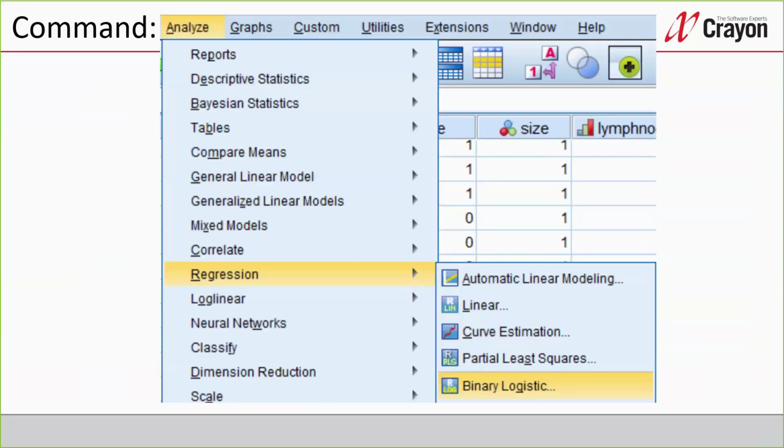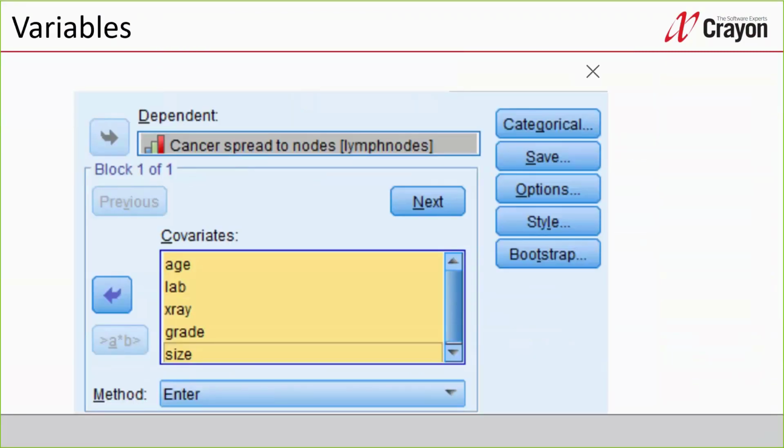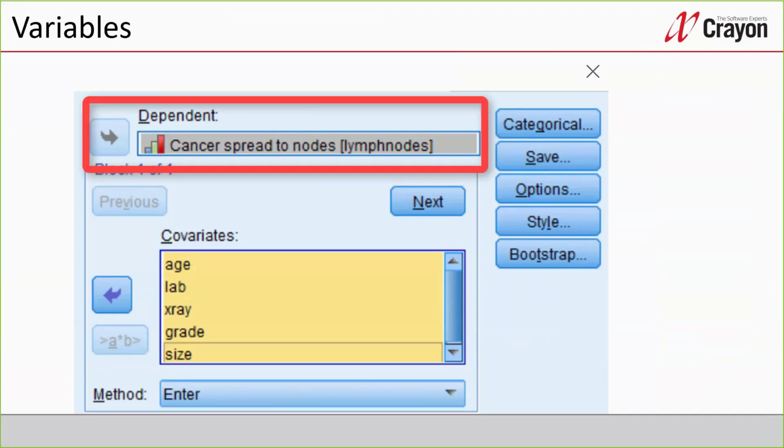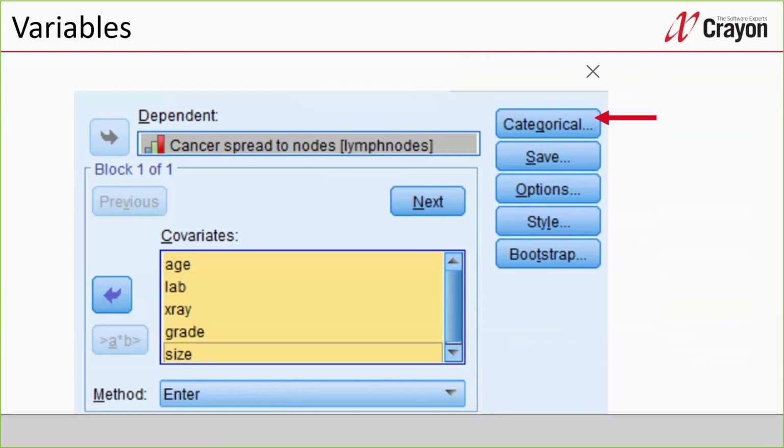And the command you find in the regression and binary logistic is what I'm going to use, because I have 2 groups that I want to compare. Very sick or not so sick. And when you go into the dialog box, you put your dependent variable in the top. And then you can also choose categorically if you want to create dummy codes, 0-1 codes. And you can also save the risks, the predictions, by clicking here.